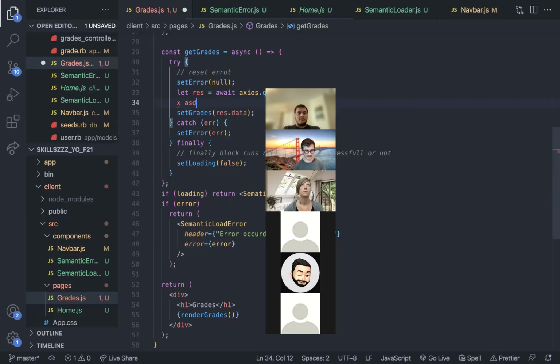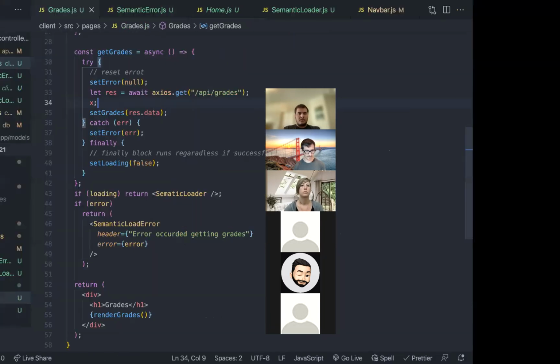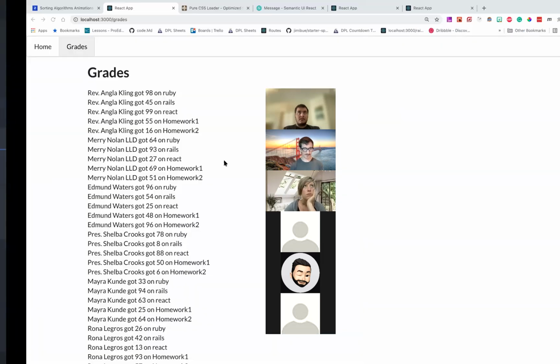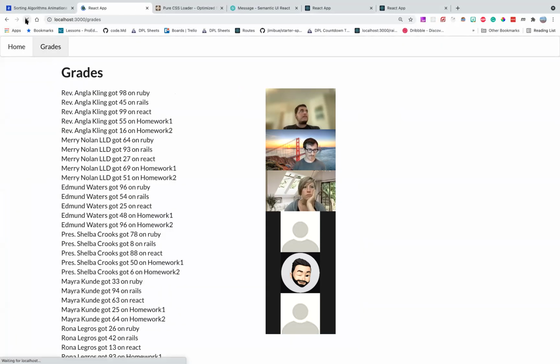Let's see if it just catches this. No, I need to, let's just do like a string dot map. I just want to have this cause an error.